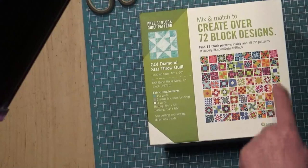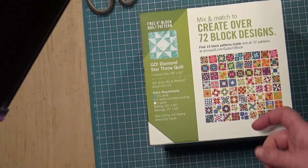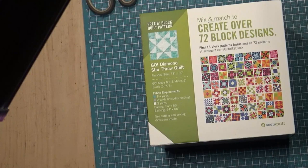And I think that is actually the tip of the iceberg, because having sat down and done some research with a block encyclopedia by Barbara Brackman, actually 90% of the blocks in that book can be made with the Accuquilt block. The only things that can't be are ones with curved patterns. So I reckon that I could make one block per week, every week, for the next 10 to 12 years and still not have any duplicates. So that's what we're going to do today. We're going to show you how to make a block using the Accuquilt Qube system.